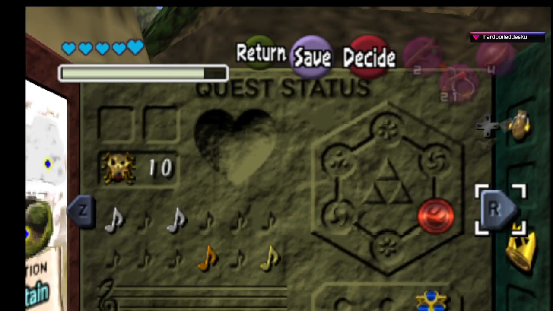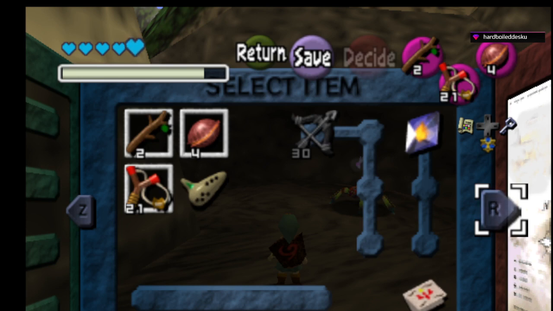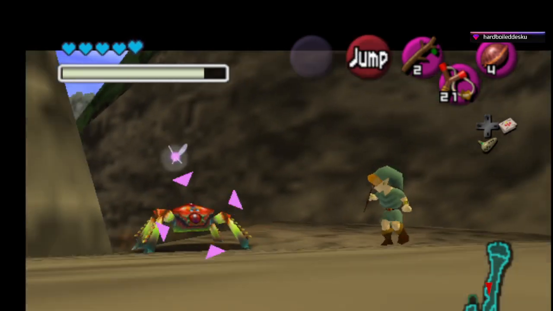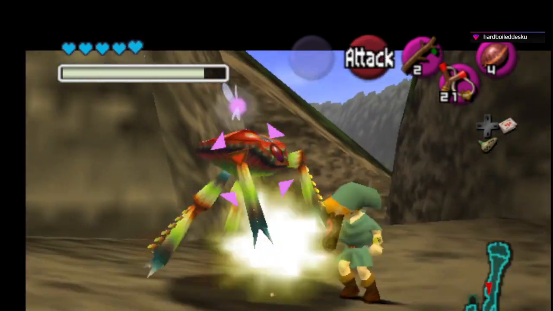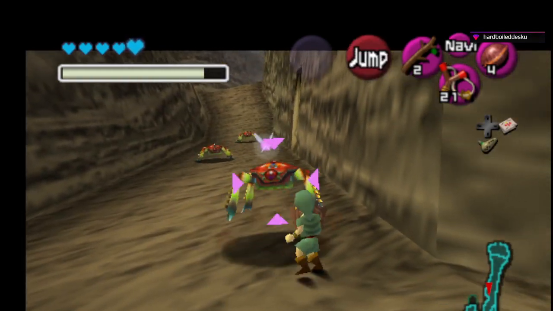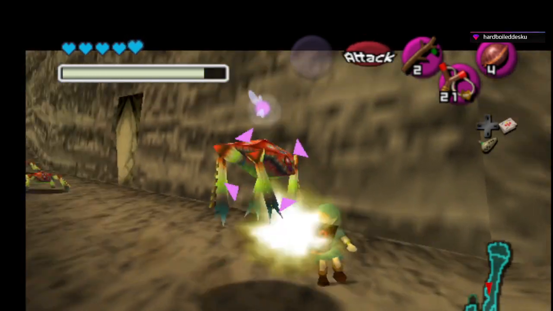Okay, so we got 10 Skulltulas. We can also check skulls. We can check what the 10 Skulltula reward is. We just gotta wait till nighttime now. Hour mark already.